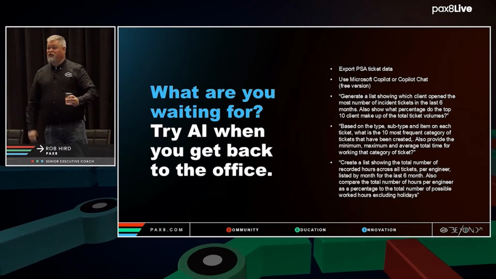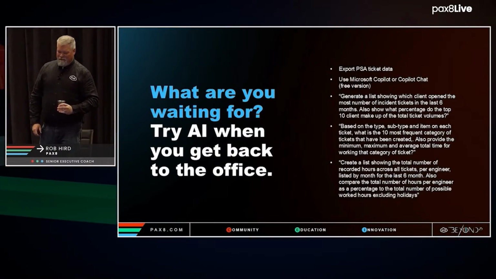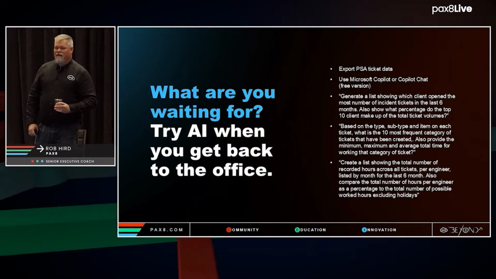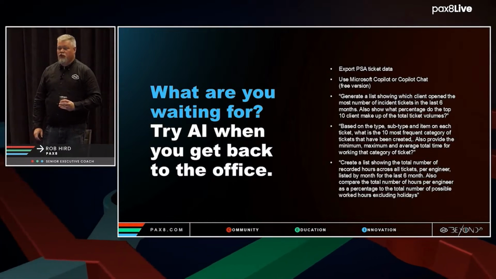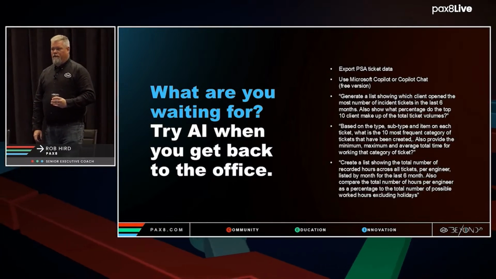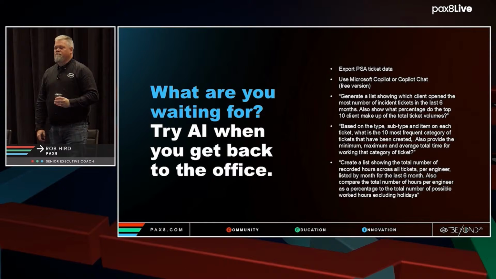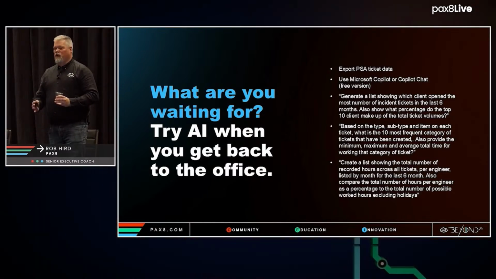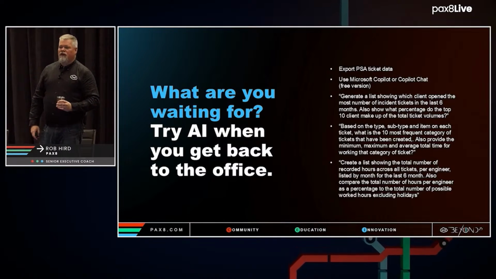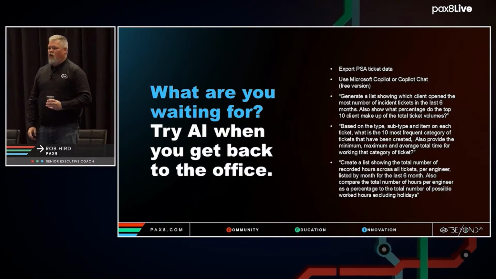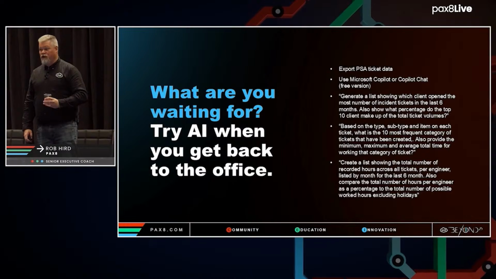What are you waiting for? Let's try AI. So what I've done is I've built out 3 sample, fully structured prompts that you can all use when you leave the session or leave the conference to be able to start trying what AI might be able to do for your organization.